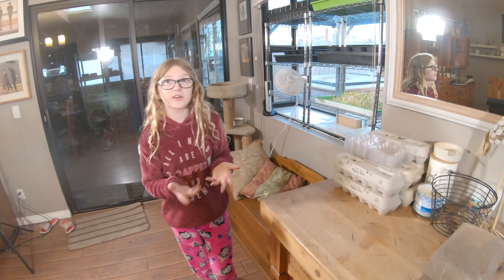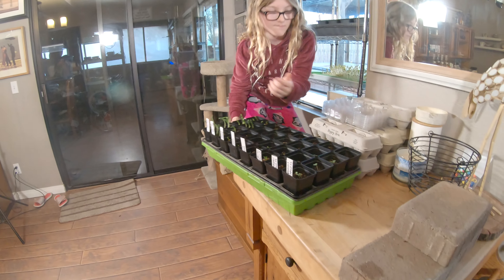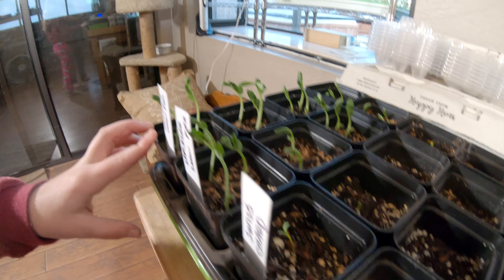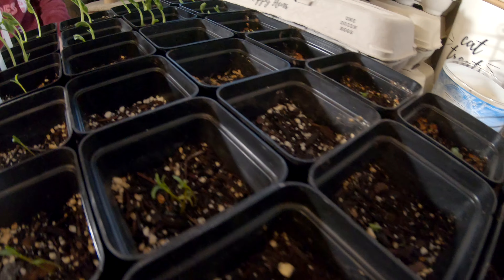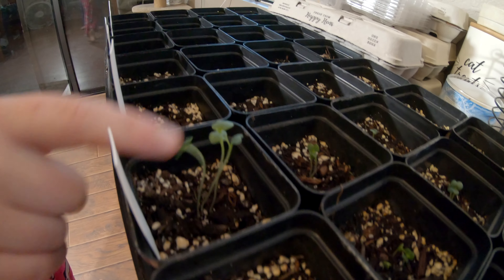While we're at it, let's check some of our seed starts. Go ahead and grab something and pull it down. What do we got here? Lots of stuff. Speckled snow peas are looking good. What's this here — Swiss chard? They're popping up. What's this over here — broccoli? Broccoli, more Swiss chard — that's looking pretty good. What else we got going on up there? Bok choy? Bok choy's looking good. Basil — there's no basil popping through. There's a little kale. The two things of basil, zero germination so far — that's interesting. This little bok choy's doing good.